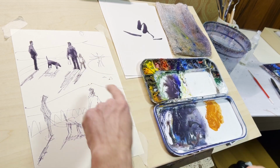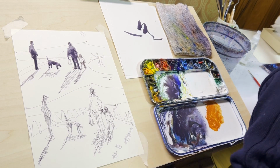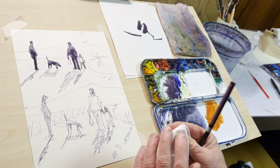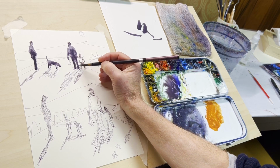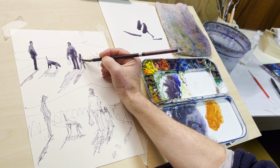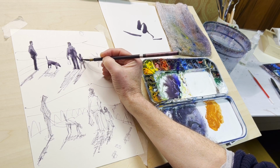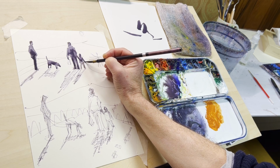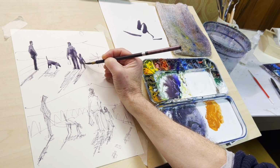Okay, and if you make a little mistake like that, just get some tissue and dab it. So you can erase things in watercolor. And then we've got this body, and then this arm, and then another arm here, and then this bit.